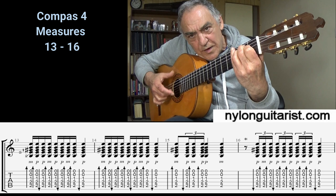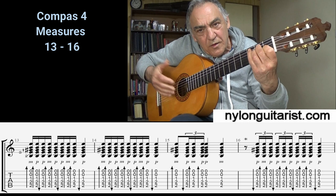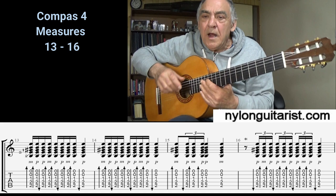That has the same effect as if I was doing this. One, two, three, four. One, two, three, four. One. Or whatever. One, two, three, four. One, two, three, four. One. That's the effect I intended. Except I just want to use two fingers instead of three. See? That's all. I like it because it's a very strong rasgueado for a count of four.